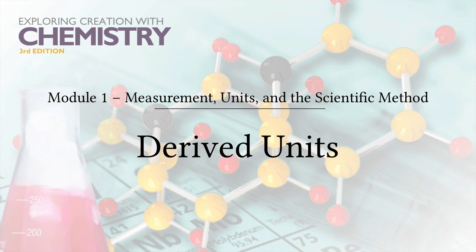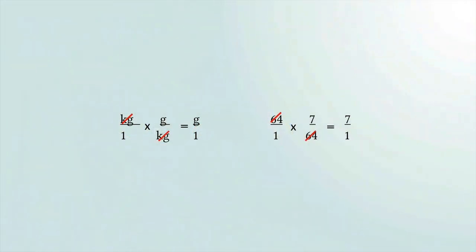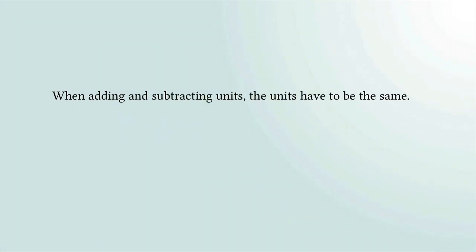Derived Units. As you were going over the factor label method in the last few sections, notice how you manipulated the units in the mathematical expressions in the same way you would manipulate numbers. Well, there are rules that govern the use of these units in math, so let's go over them now. When adding and subtracting units, the units have to be the same. You can add or subtract liters and liters, or milligrams and milligrams, but you can't add or subtract liters and kiloliters, or grams and centigrams. You first have to convert the measures so that the units are the same.